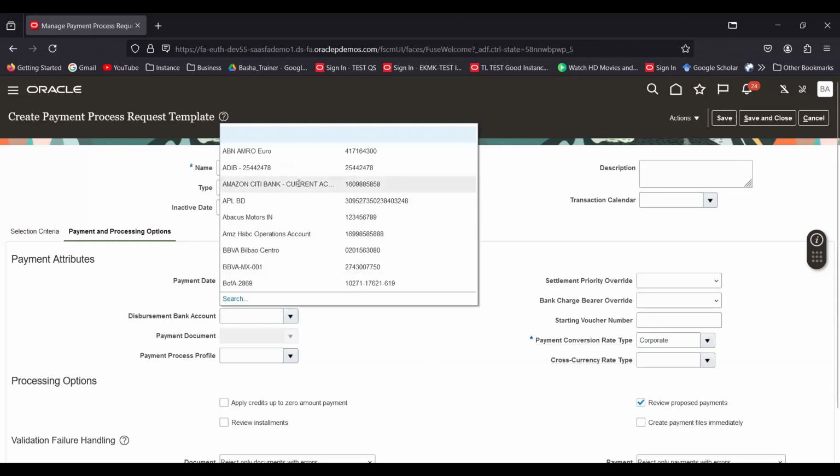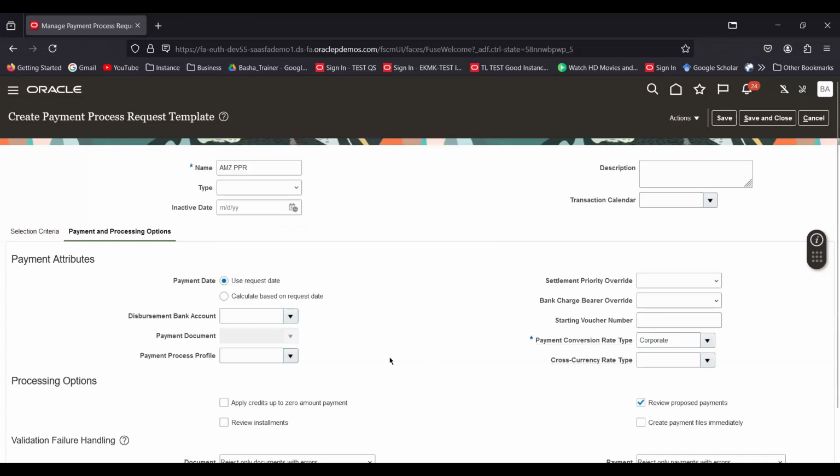So let's say, for example, I want to have it of Citibank, so I can process it, or I can use this AMZ operations. I can use this one also. Otherwise, we will get the option to select at a later stage as well which bank we need to have. But this is mandatory later on as well. So I will show you how to do that.